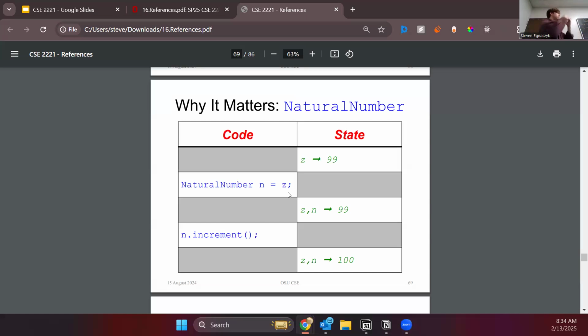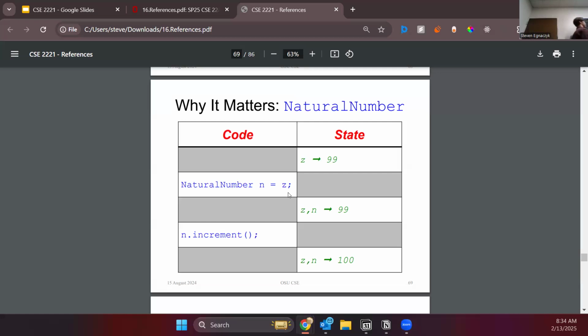Yeah. Does this happen for strings too? Yes. Which is scary. And it gets even crazier because if you pass a natural number into, say, a static method, instead of doing pass by value, you're now doing pass by reference. So if you have a static method that takes in a natural number and all it does is increment it, and then you create a natural number outside of your static method and you pass it in, it's going to have that updated value after the method as well.